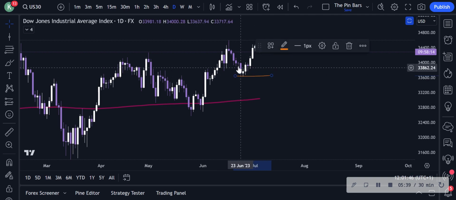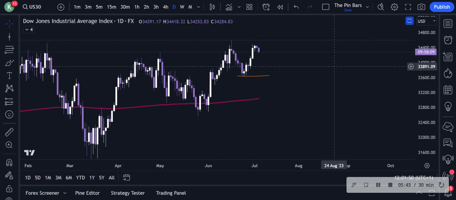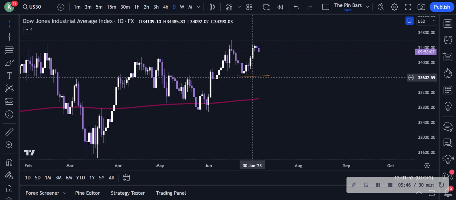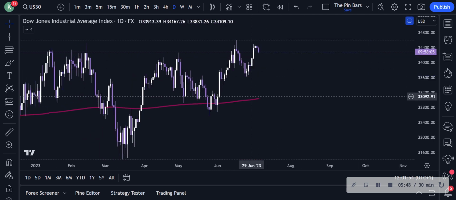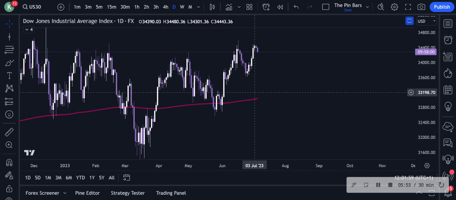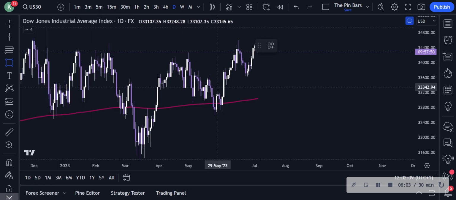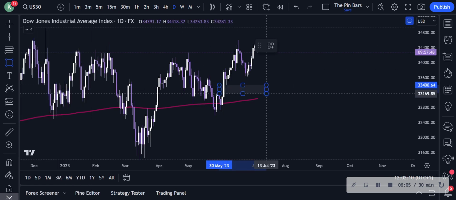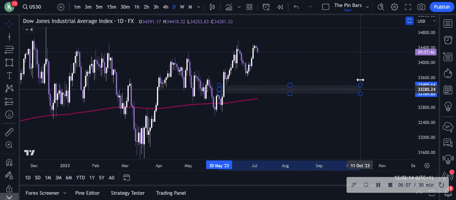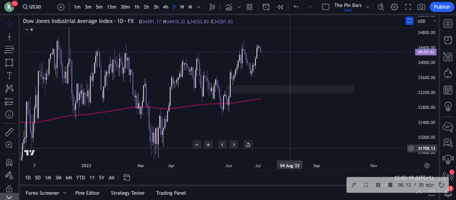I would like to see a structural break on this side here, this swing low, okay, before I really decide what I want to do with the charts, just because I'm so mindful of the fact that we are bullish. Having said that, I do want to show you guys something that we have here on a daily time frame, which is a fair value gap, right? So we could actually get price coming to tap into this fair value gap before it flies off.